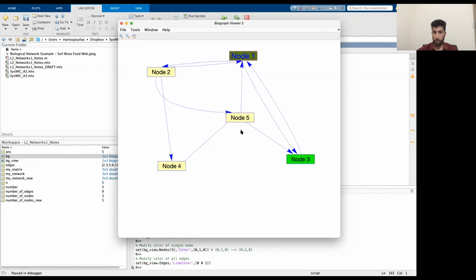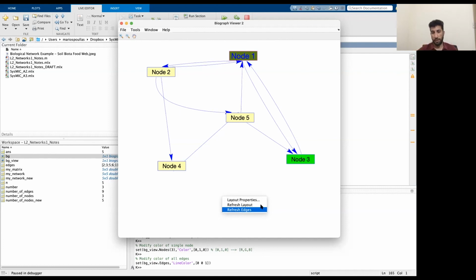You can also right click on the white space, and you can select refresh edges or refresh layout. Refresh edges will change the edges around to look nicer.